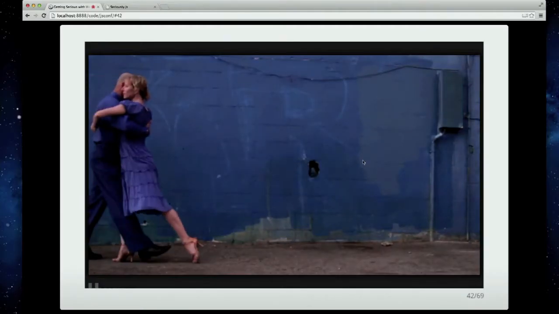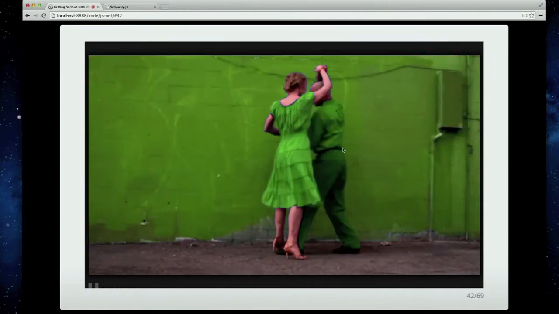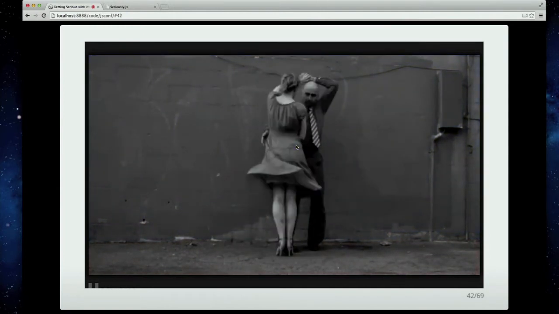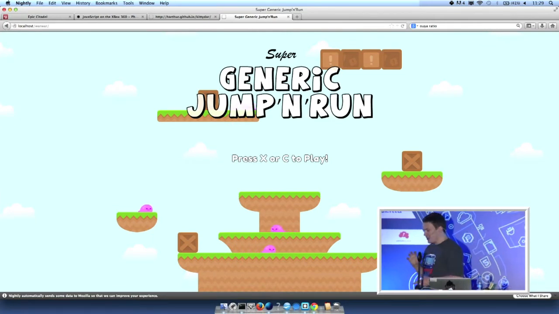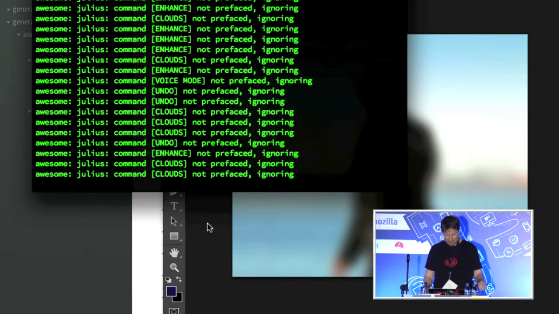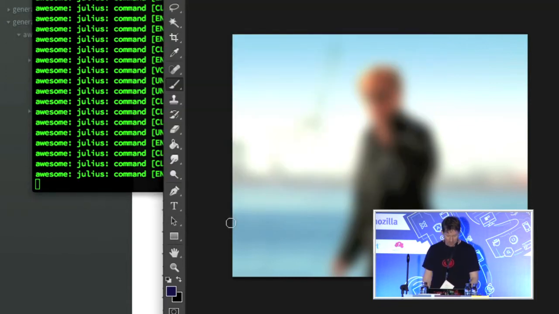Okay. So I built this little demo where you have to keep moving the mouse, and the more you move the mouse, the more it changes the color. But if you stop moving the mouse, you don't touch it, it kind of fades out to gray. I stole one of the open source games, example of the Impact JS engine. This actually has never failed in the office. It must be the mics. Anyway, you say OK Photoshop, then you say enhance, enhance, enhance, enhance, enhance.